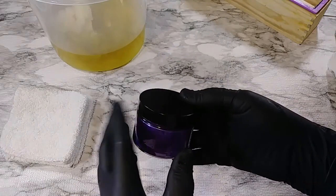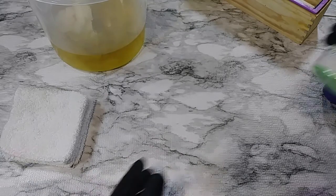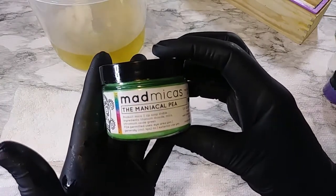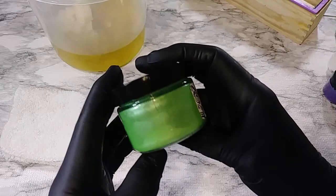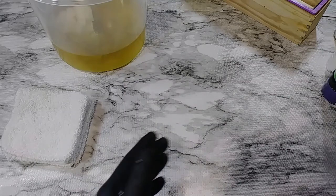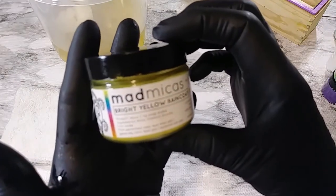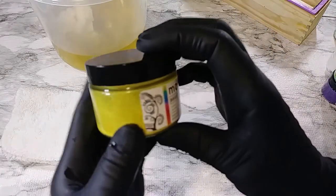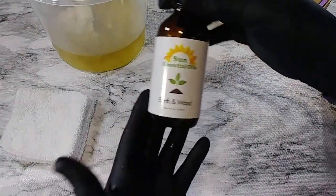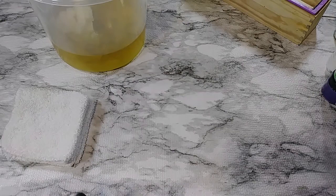Here I have some mad micas that I'm going to be using. This one's called Pawpaw Purple. I'm actually going to be using three of these today. Let's see. This one's called the Manatica Pea. Now I'm going to use this for the green to kind of represent the leaves and the stems of the flowers. I also have some bright yellow raincoat mica that I'm going to be using for, I don't know, sunshine, just to give it that really bright, happy look.